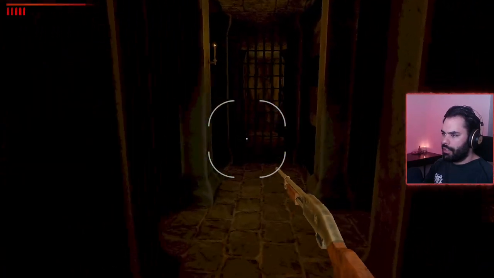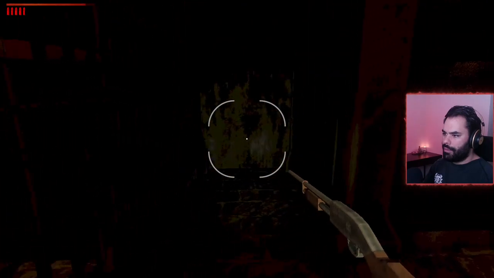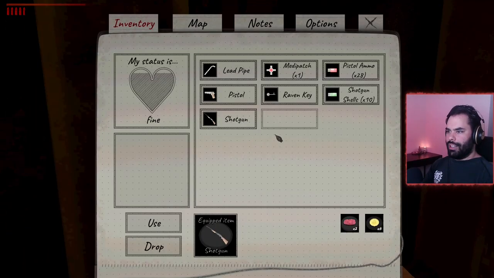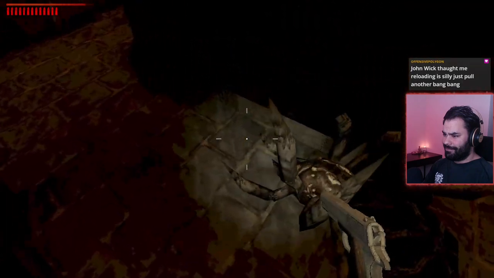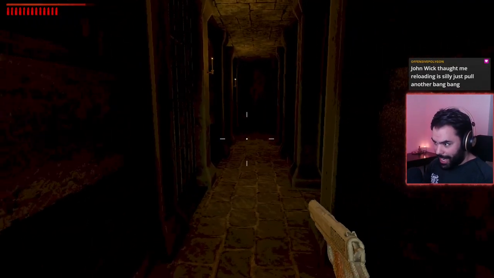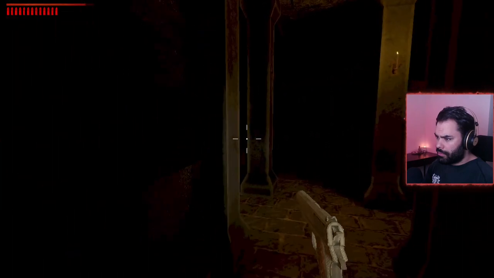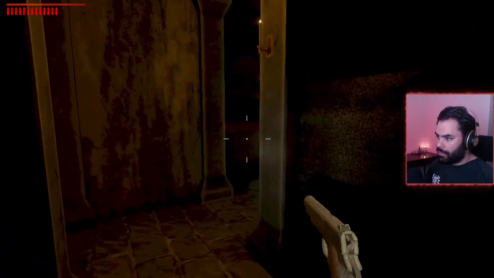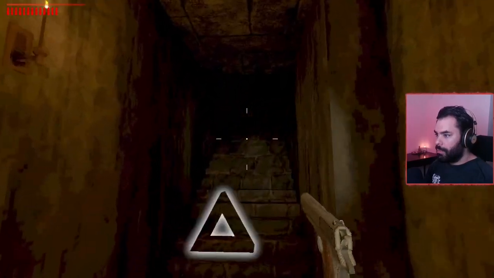And then... Wait, where the... Oh. Okay, kind of. Let's do this. No enemies? I'm guessing this stair going up opened. Okay, where are we going? Just pull another pistol. Wait, what happened to the game? Oh, I opened it. Oh.